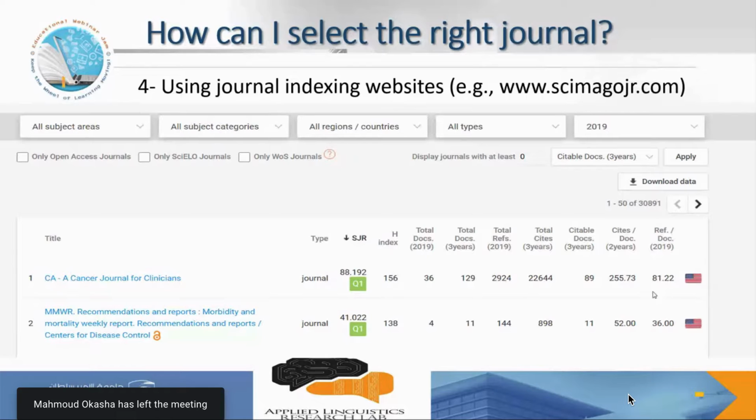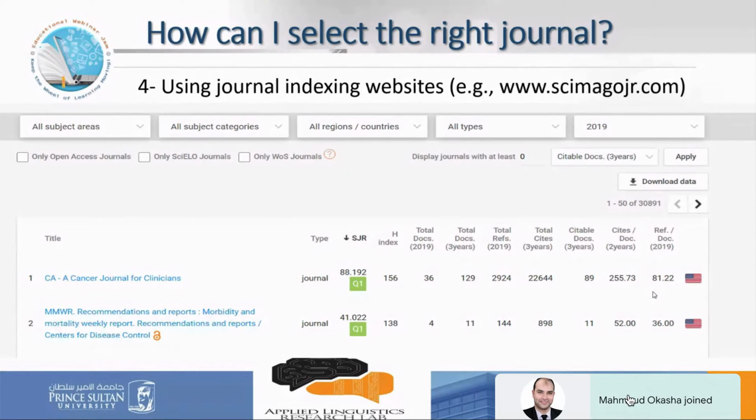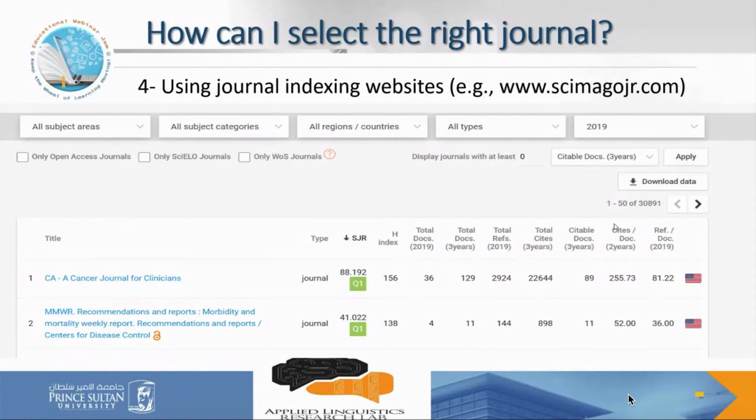Another very important technique that is becoming very, very popular, especially because, as I told you, promotions now rely on what we call indexing, and the university ranking relies on indexing, is to use a website that indexes or shows the citations and the status of the journal. A very popular website, and perhaps Ms. Maria can put it in the chat box if you want, is www.scimagojr.com. This is a website that you can easily use.